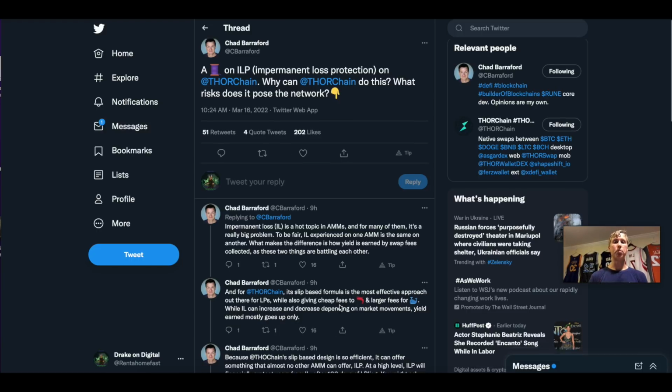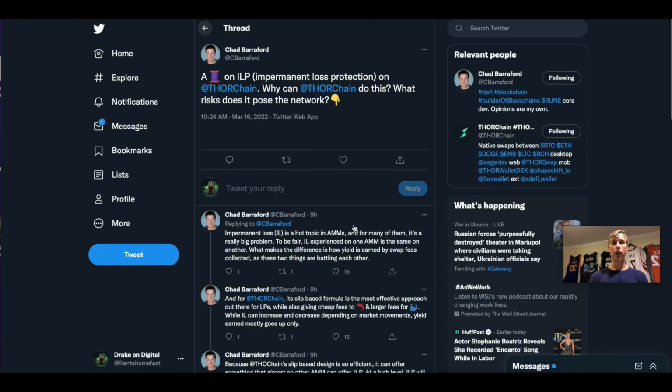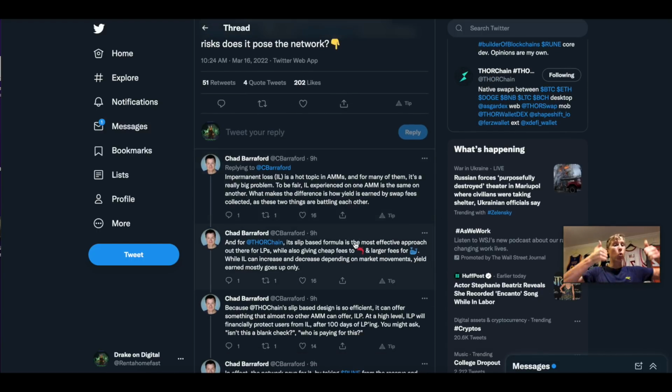He talks about these slip-based fees, and this is super important. With slip-based fees, the more money you deposit or the more money you swap, the higher the fee you're going to pay. Because if there's only 60 million or 70 million in a Bitcoin liquidity pool and you try to swap $30 million worth of it, you're going to have a huge fee. Why did they do this? Well, the huge fee is going to the liquidity providers. So if there's not a lot in that pool, the fees are higher. But as there's more in the pool, the fees go down. So it's a slip-based fee. It's going to be dynamic. It's going to fluctuate. So something to keep in mind as well.